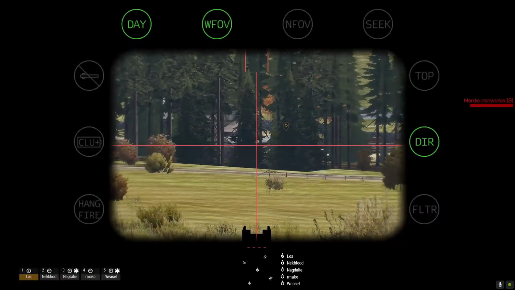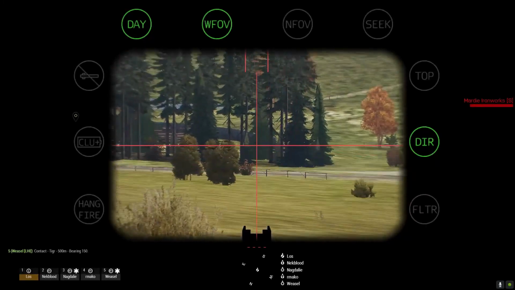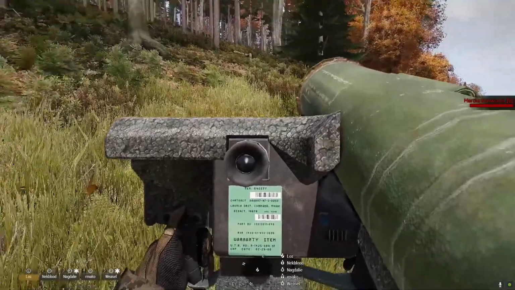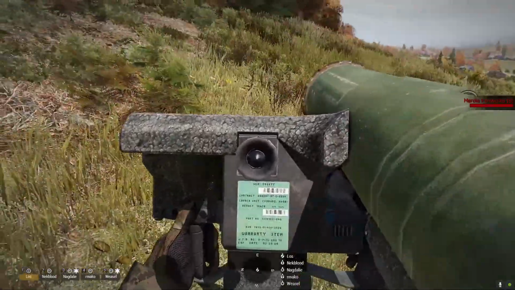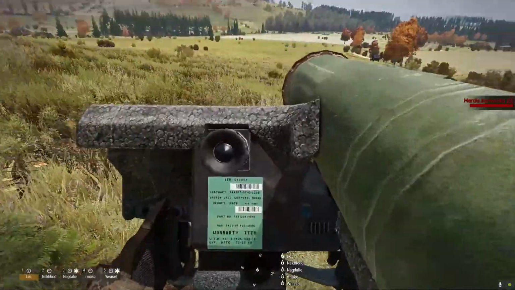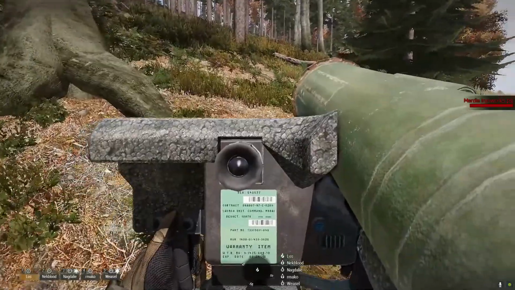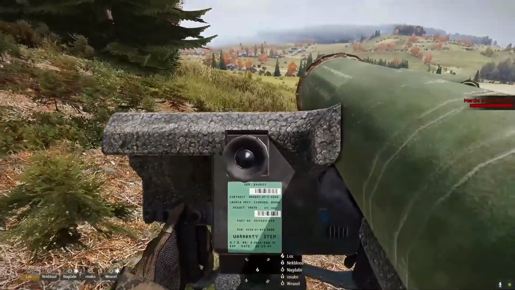Range 560. Azimuth 145. I can't shoot it from here because the trees are in the way. I'm not hopping in until you're ready, because when I hop in, I want to have a gunner. Just bring it straight up to the trees and we'll get deep in the trees here. Ready. All right. Hopping in.